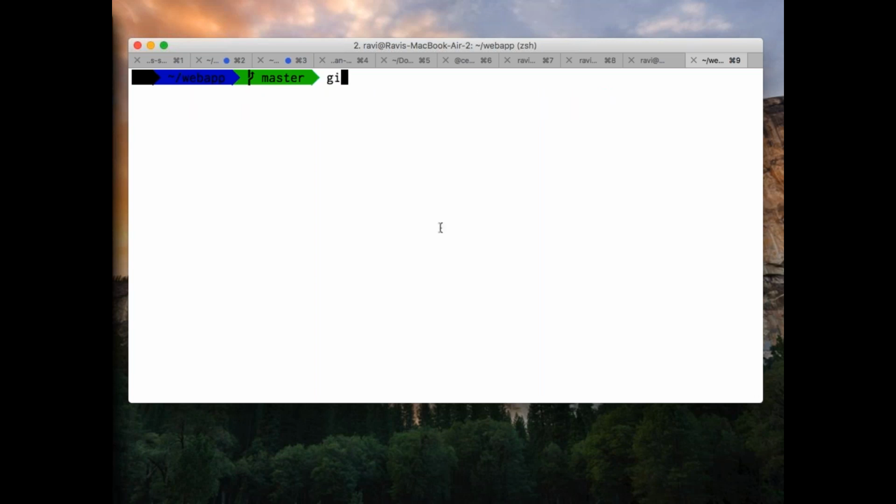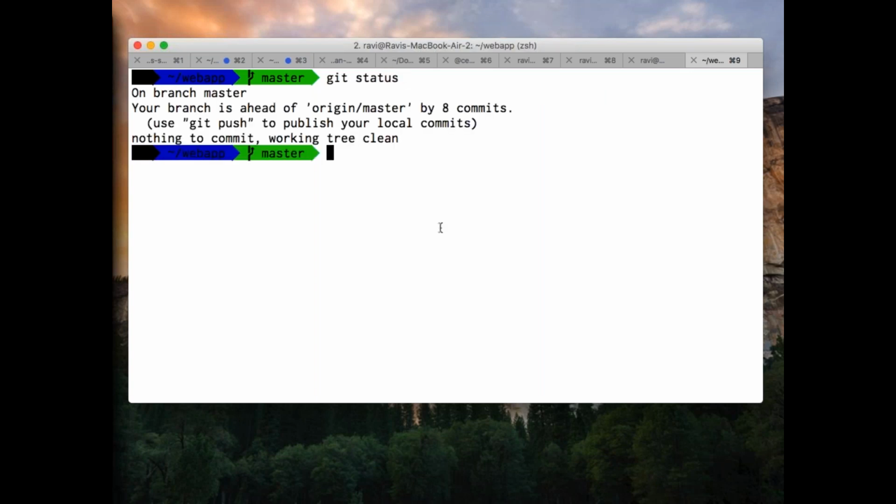Alright. Now, if I say git status, you see it says some particular things. It says your master is 8 commits ahead, but forget about this thing. I don't want to work with remote repositories at all. Now I want to just see how I'm going with undoing the changes, right? So we did checkout in different ways, right? One was checking out a file, and one was checking out branches. There is another thing called checking out commits. That is also very important when it comes to Git.